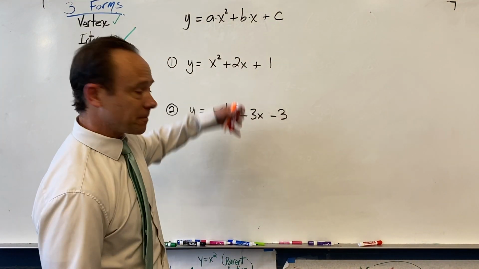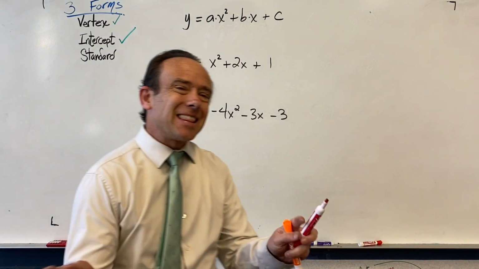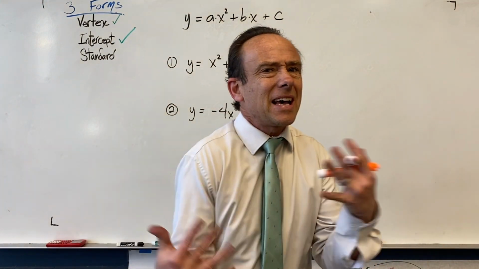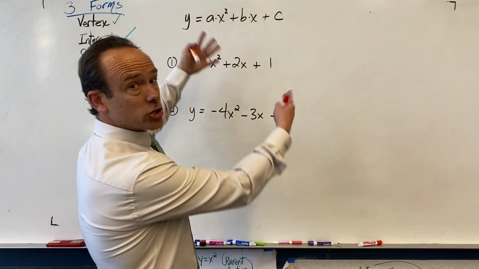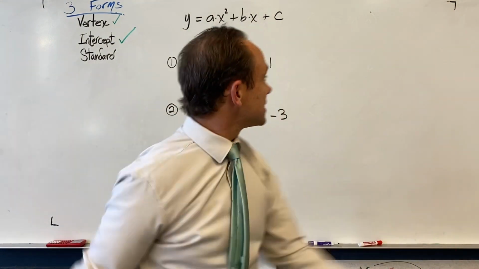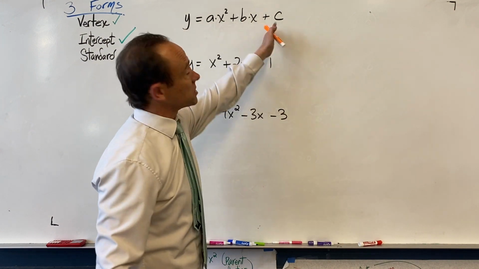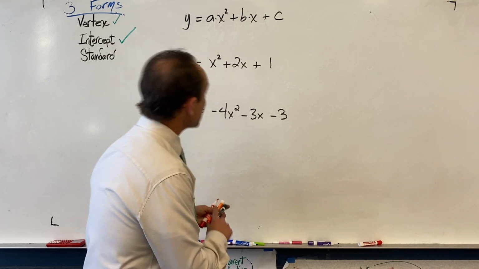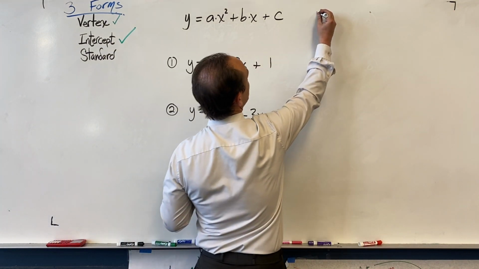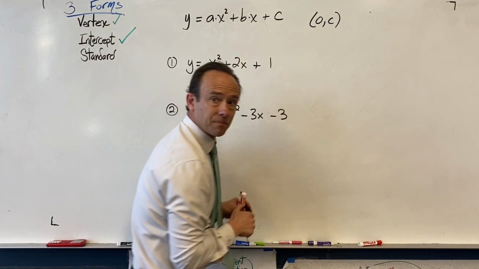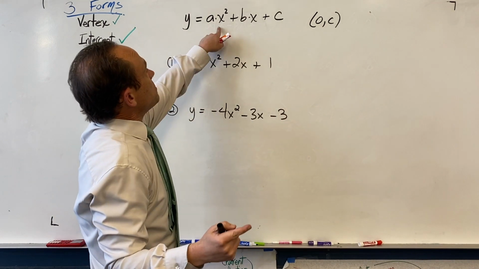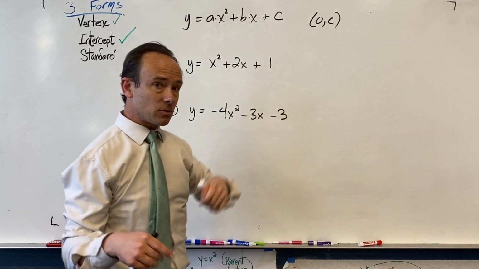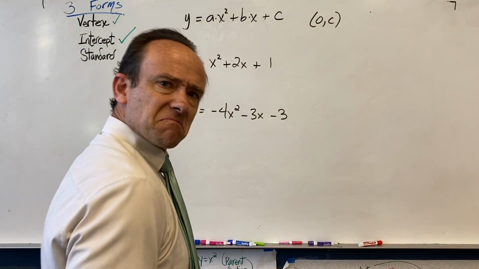All right, so let's look here. Standard form is kind of the least helpful because there's no special grouping happening here. It's just the quadratic all multiplied out. Here's the quadratic term, the linear term, and the constant. The information it gives us, which I didn't write up here, is that the y-intercept is located at (0, c). Which makes sense, because if you make x 0, then 0 plus 0, y would have to be equal to c. So let's just go get it.